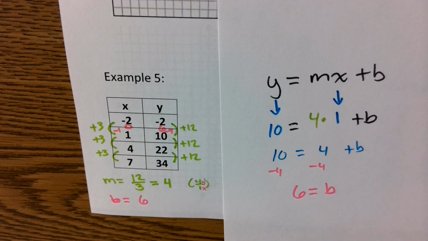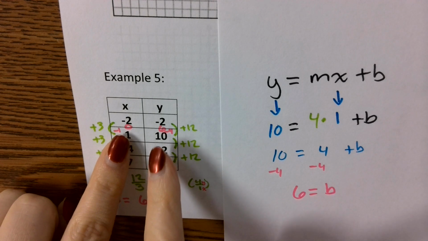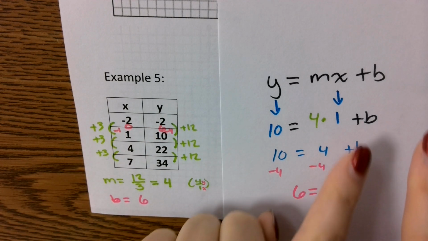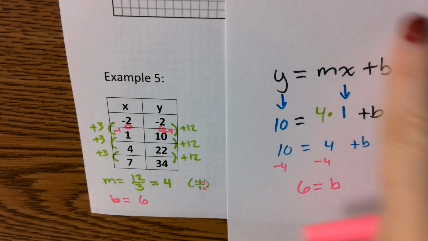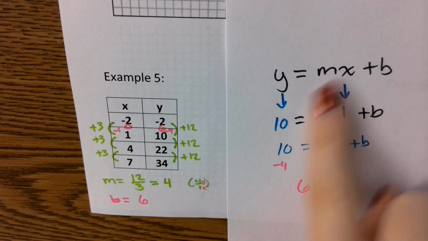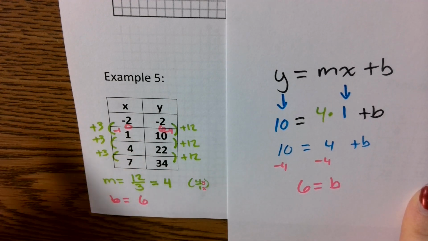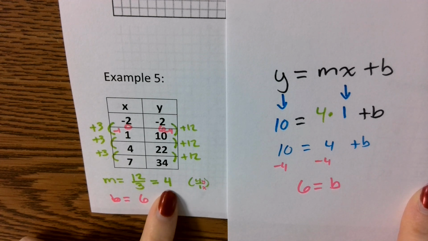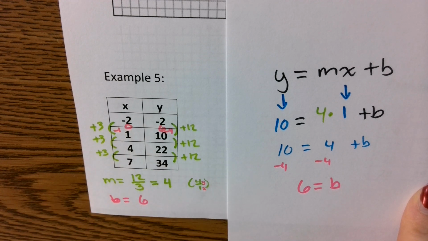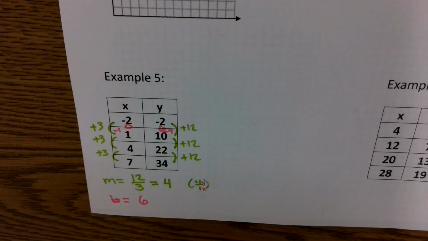You can choose any one of these points for x and y and plug it into the formula along with the slope that you solved for, and then solve for b. Those are two methods that you can use. It's up to you. A lot of people find that this is easier because then they don't have to think, which value of slope do I need to use to be able to subtract it? Because sometimes even your slope in simplest form is not going to get you to the 0. Okay? All right.